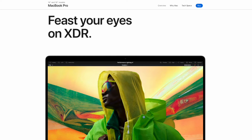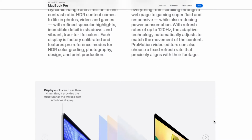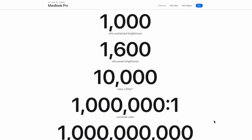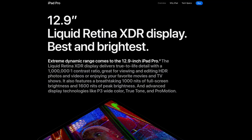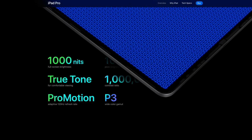These new laptops now have a mini LED display with insane max brightness specs and finally a 1080p webcam. You might be thinking, what the hell is mini LED? Apple called it ProMotion XDR displays, but that's just their branding for their mini LED adaptive refresh displays with up to 120 Hertz. We were first introduced to these with the latest line of the 12.9-inch M1 iPad Pros, and they were super impressive. With 1,000 nits of sustained brightness and 1,600 nits max, they're right with that new iPad Pro.